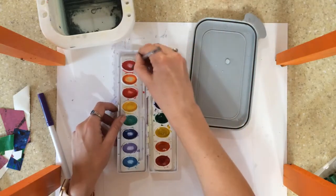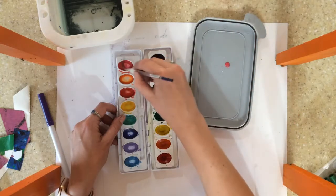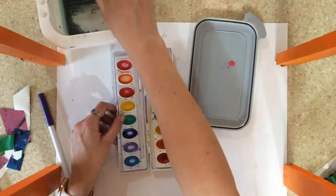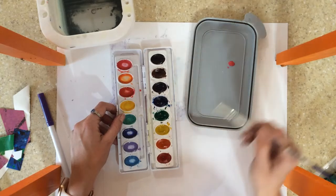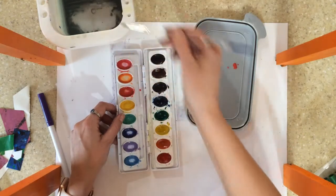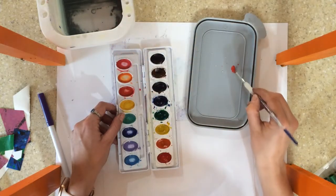Okay, so then you take your pink, and I know your pink is not amazing, but you're going to color that, get it as dark pink as you possibly can. Now mine's going to be a little bit darker than yours because my pink is a little bit different. What I would do to make your pink darker is simply go into your red after you rinse it 10 times and add a little bit of red to it. Add a little bit more red, and rinse it out before you add more red.